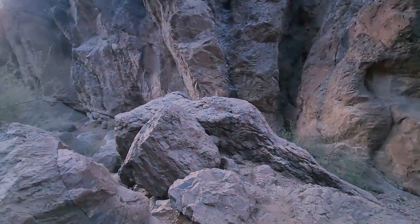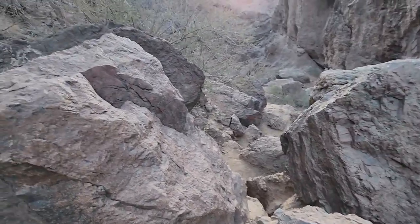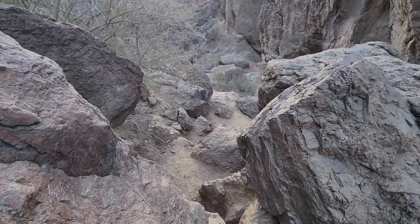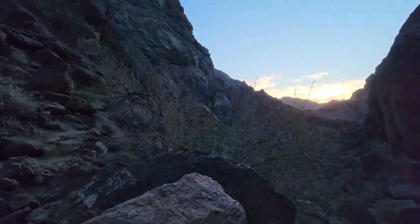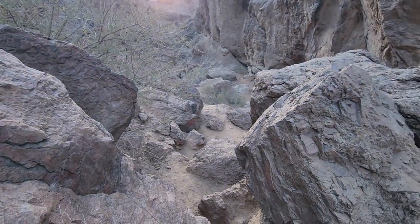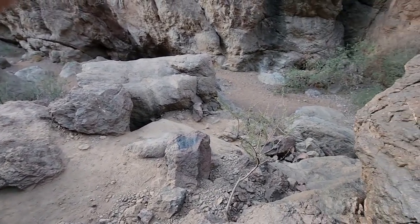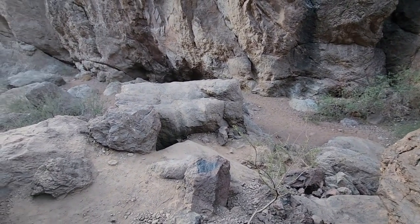And then you can see, yeah, maybe there's a descent point here. So rather than go up, we're going here, and I see a little red arrow. So let's check this descent point out. We may need to go a little further up and around. Somehow I seem to remember that red arrows indicate a little steeper terrain. And the red arrow route here does descend nicely down to the main canyon. So let's continue down this way.